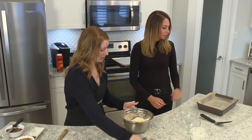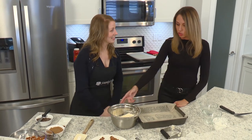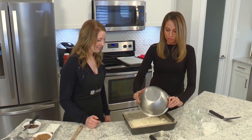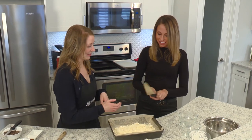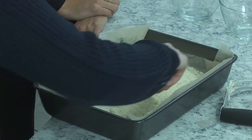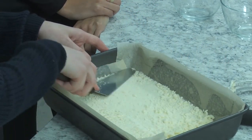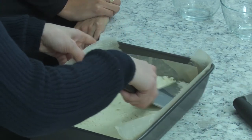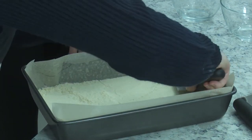From here, I'm going to get you to place our pan lined with parchment paper, and you can mix it right in there. For this dessert it's really important that you pack down your flour mixture — that makes the next few steps a lot easier. Push it down as much as you can right into the corners.